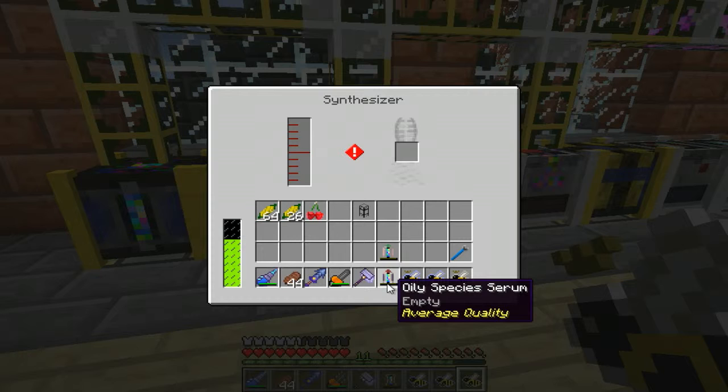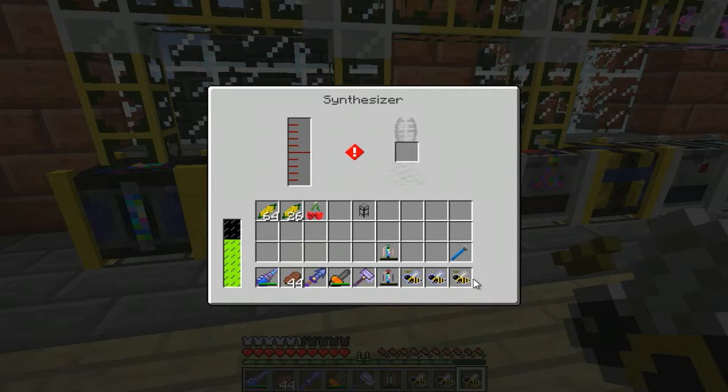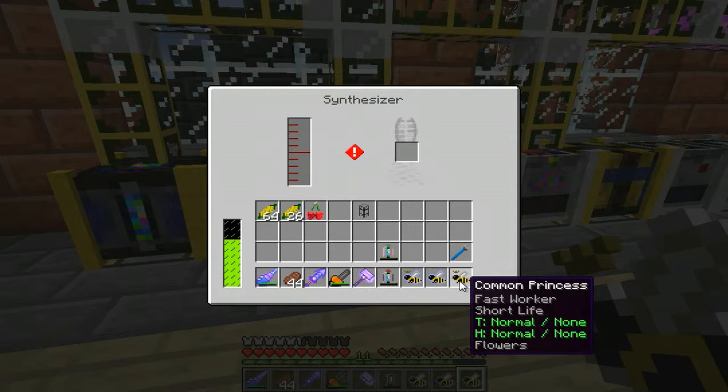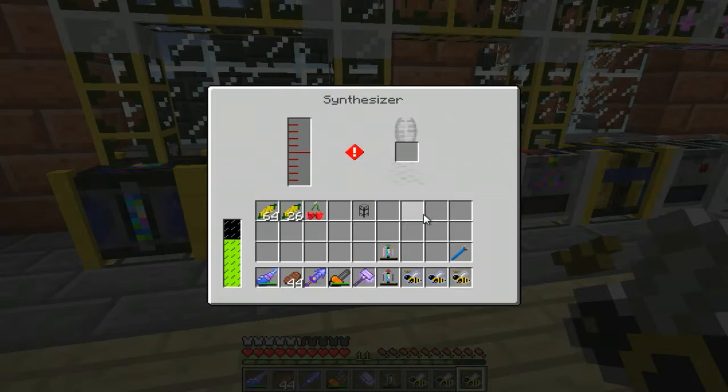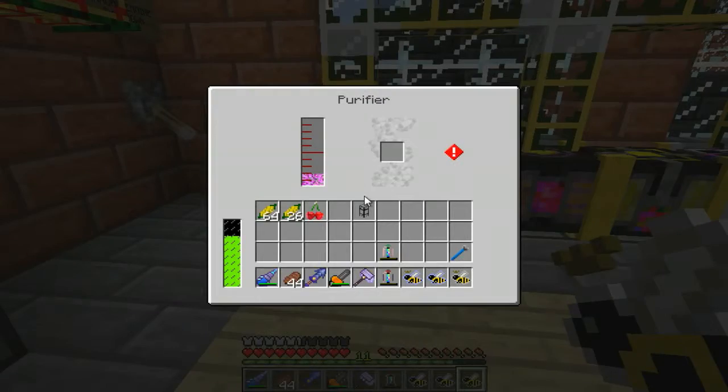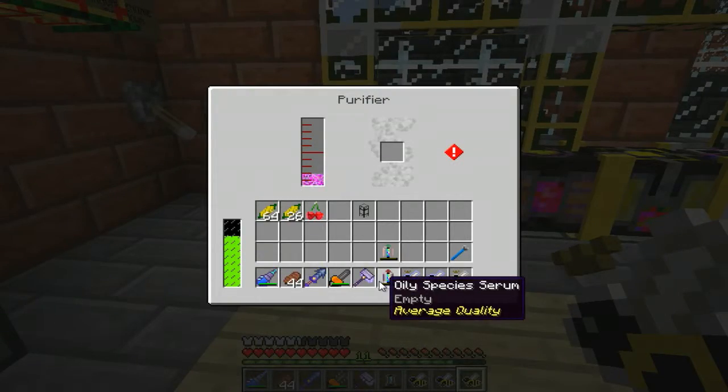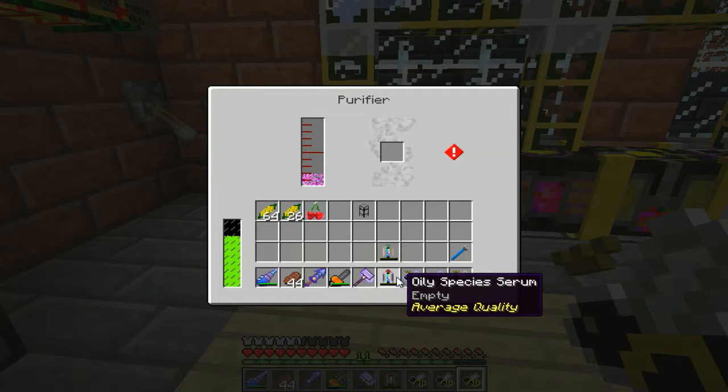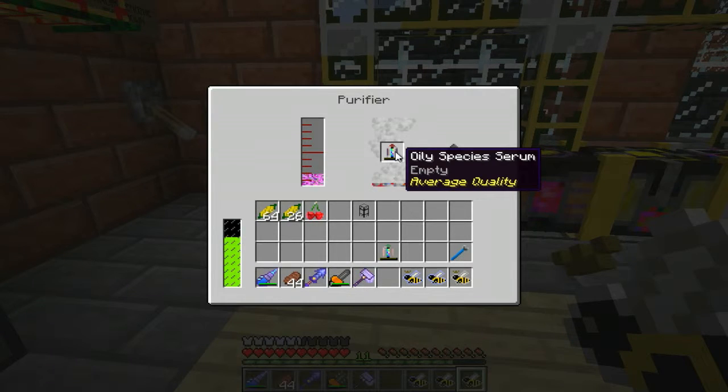And no one's really sure on the server what the quality of a serum does. We expect that it has something to do with the chance of survival of the injected bee at the end of all of this. So in order to bring that up, you use the purifier, and that will purify the quality. I'm going to start purifying this first.